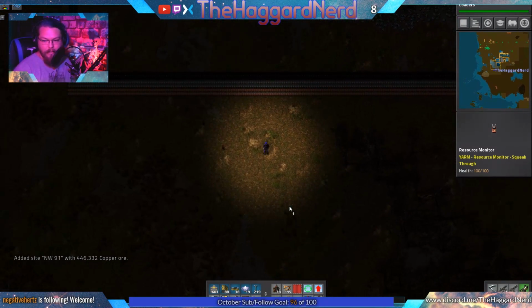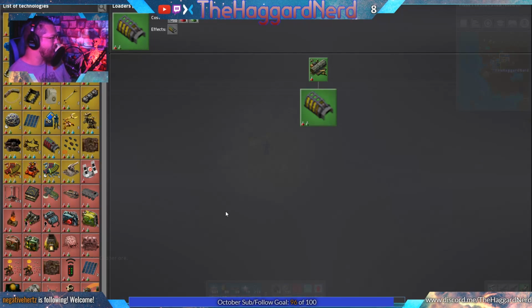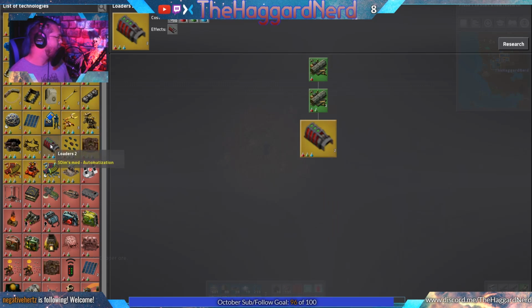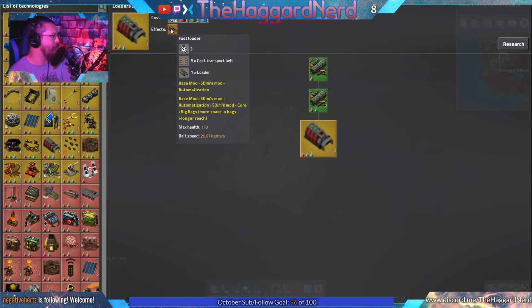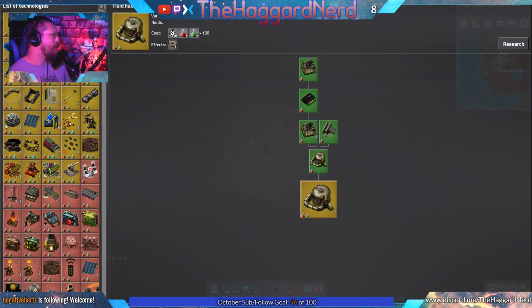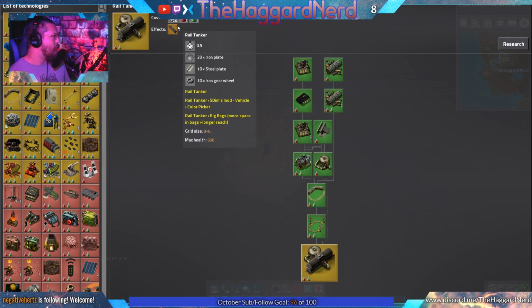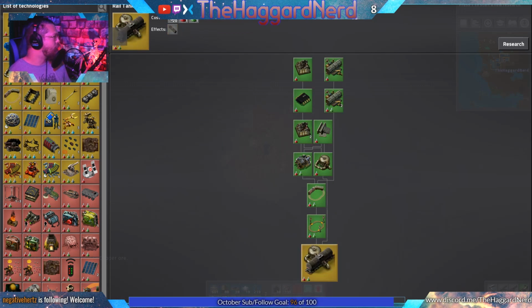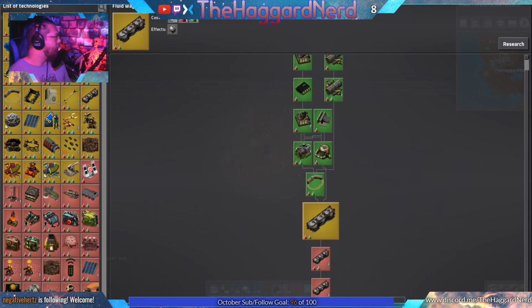The aliens are getting bigger to attack in hordes. Yes, indeed they are. Fluid wagon. Oh man. Ooh. Loaders too. Faster loaders. That's fun. But we don't have blue science yet. We're not going to have blue science for a little while, not at the pace that I'm going, at least. We have vehicles. We have fluid handling. We will need that eventually. Rail tanker. So that's different than that then. I don't know if that's from the mods. I don't know.